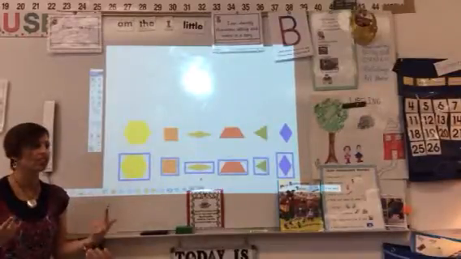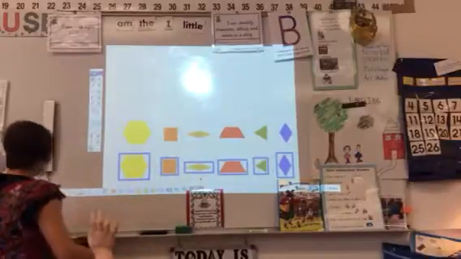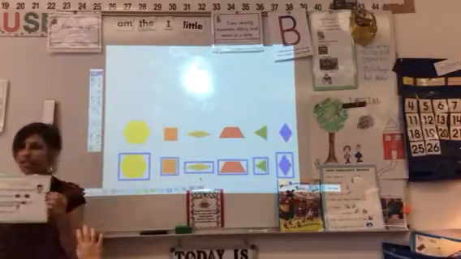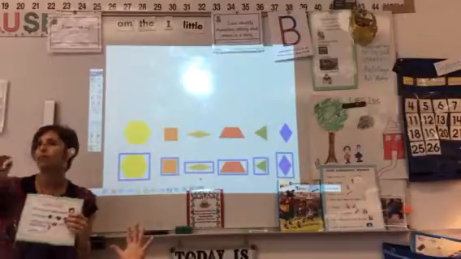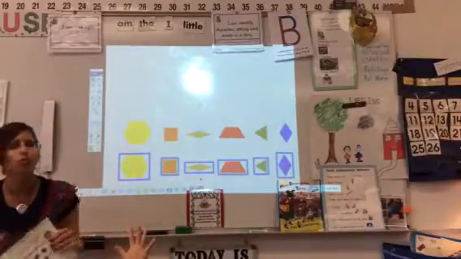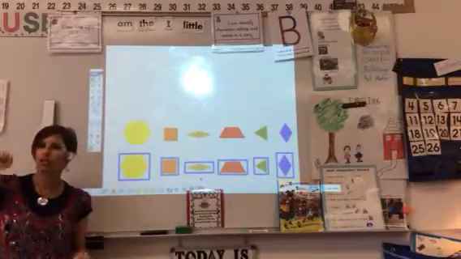Okay, turn around. I saw lots of great thinking and talking. What I love the most is when you were turning and talking, you were following our classroom criteria for that, right? Everyone was talking about math. Everyone was talking about the shapes. I didn't see one person say, no, no, no, no. You respected each other. What a great job. High five in the air, catch it. Nice job, my kindergarten friends.